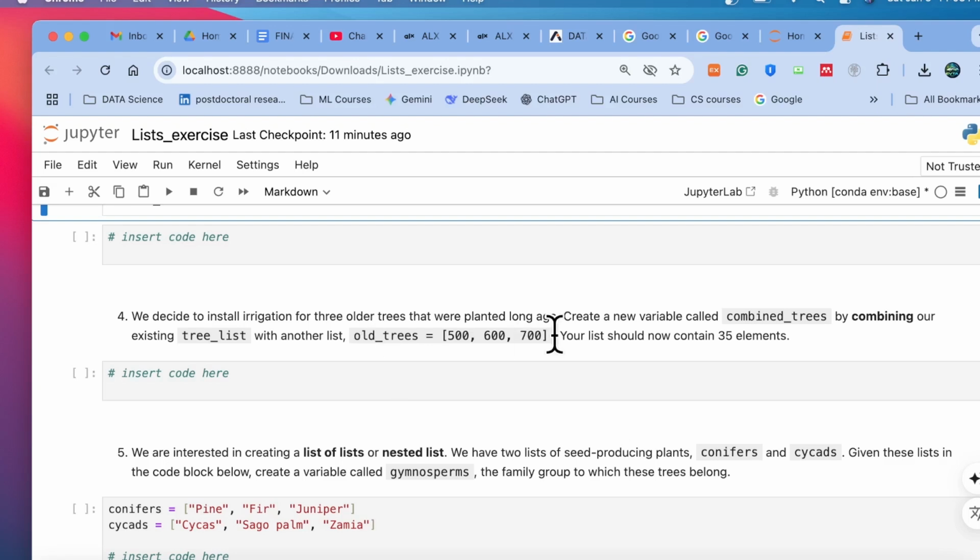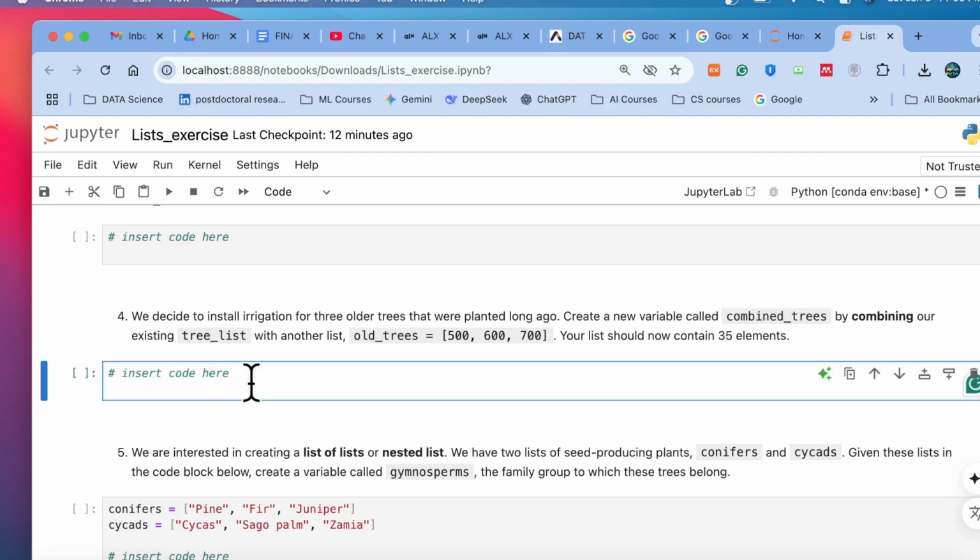Create a new variable called combined trees by combining our existing list tree list with another list old trees, like this. Your list should now contain 35 elements.